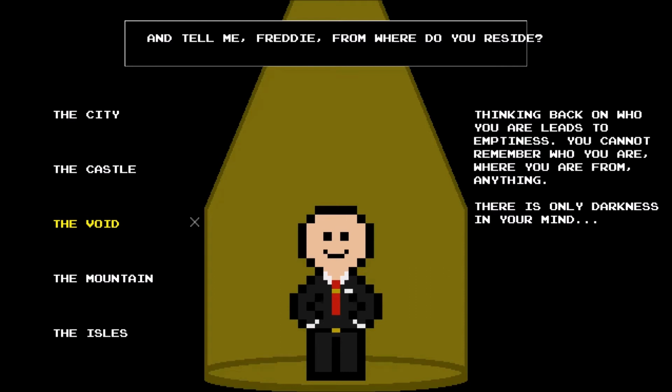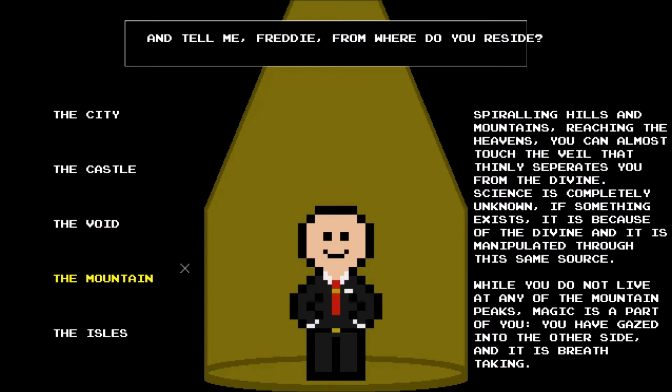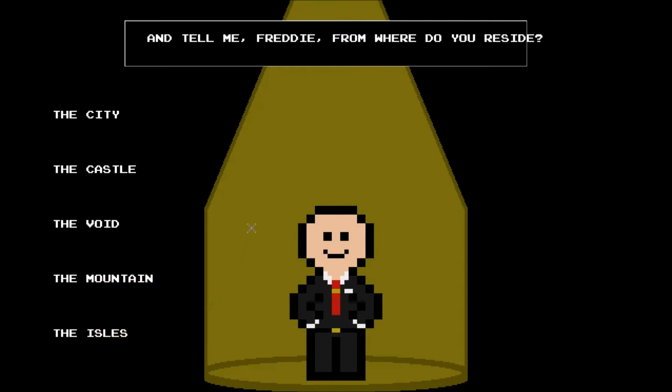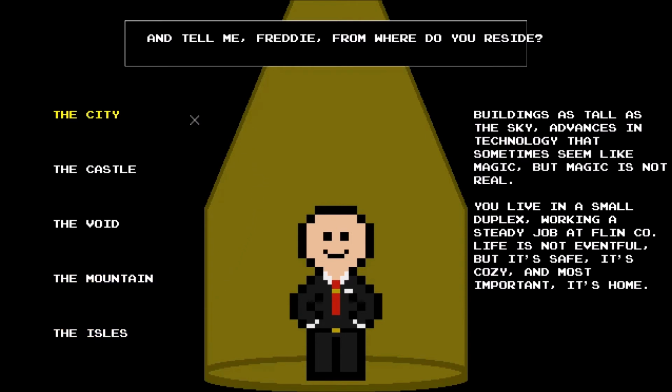The 4 locations signify a world where there is science but no magic, a world where there is magic but no science, a world where there is both, and a world where there is neither. And if you want a complete blank slate, you're able to choose the void, in which case you have no memories about anything. We're going to pick the city for our character, where magic does not exist but science does. That's usually the location I pick when I play games, and I'm able to connect most to a character that lives in that kind of world.